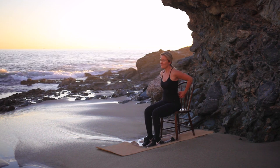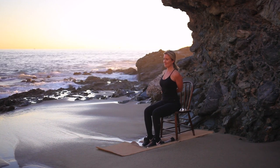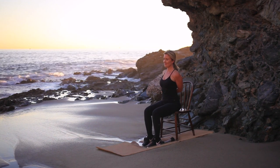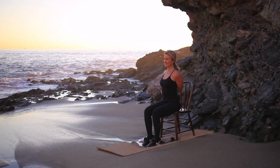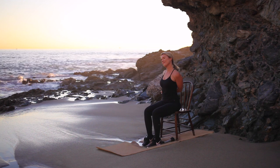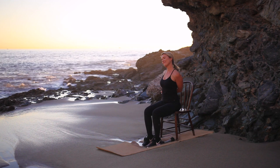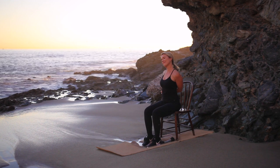Release and repeat on the opposite side. Sweep your clasped hands over towards your right waist. To increase this stretch, gently squeeze your elbows in towards one another. Adding on, relax your right ear towards your right shoulder as you continue lightly firming your lower ribs in, feeling a gentle stretch through your chest, shoulders, and neck.